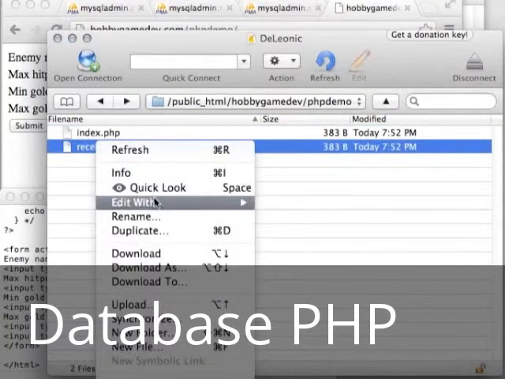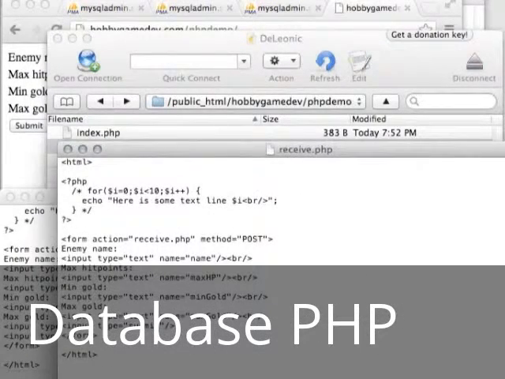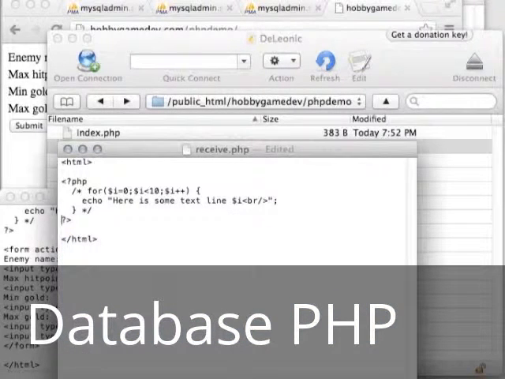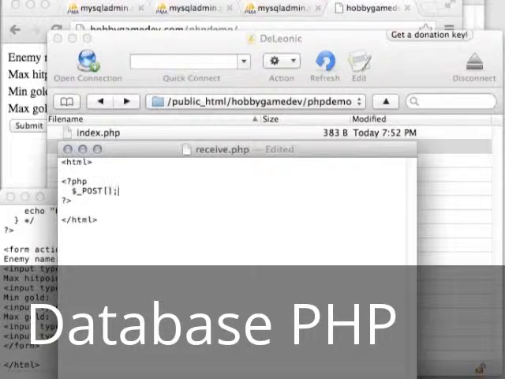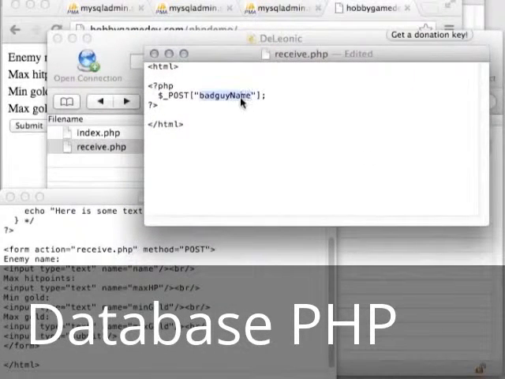We're going to duplicate our initial PHP file, rename it to receive.php, open it for editing. Inside here, we're going to need to catch those post arguments. And the way we do that is this kind of funky notation of $_POST, and here we put in quotes the name of it, as always, a semicolon at the end. And I like to make these equal to local variables first thing, so I can avoid this sort of nasty post array access notation all over the place. You technically don't have to. You could just keep these $_POST accesses everywhere. It drives me bonkers, so I like to set them aside into local variables like this.